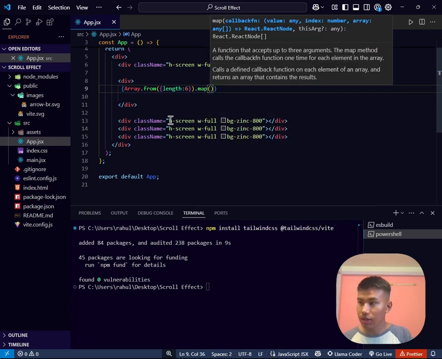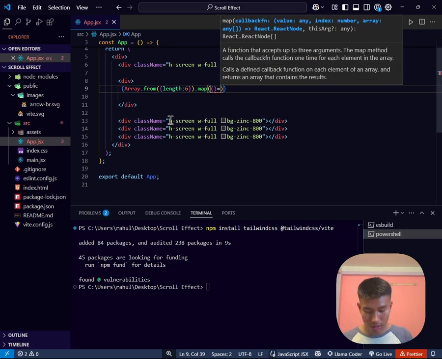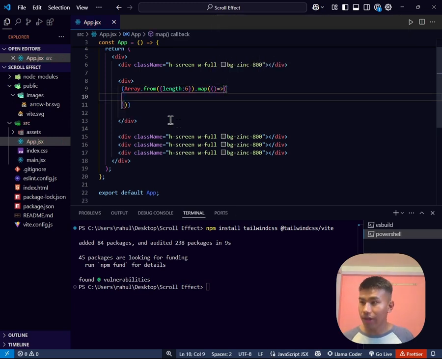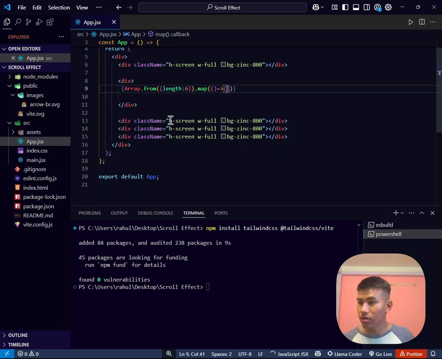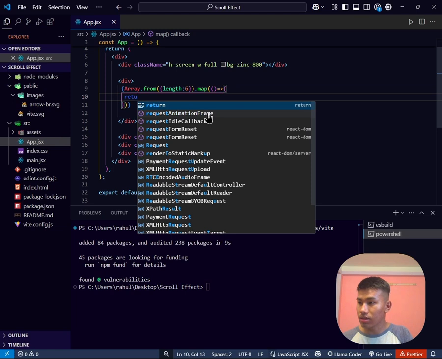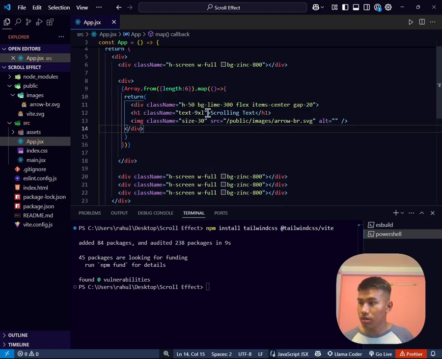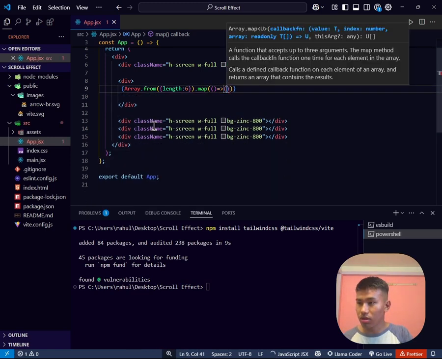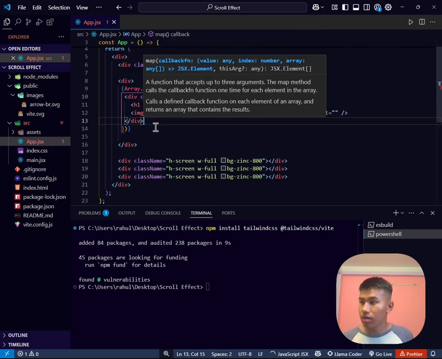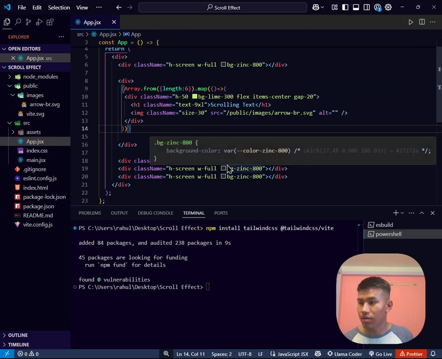Open, and here you have to open a function. I forgot to open that function. I am making the mistake again. I'm not supposed to give the curly braces over here. Let me tell you one thing. If you are using curly braces, that's all right because you can do it like this, return, and you can simply paste it. Otherwise, if you don't want to type this thing, you can simply not use the curly braces. Instead, you can use this small bracket and simply render the code. It will work the same.